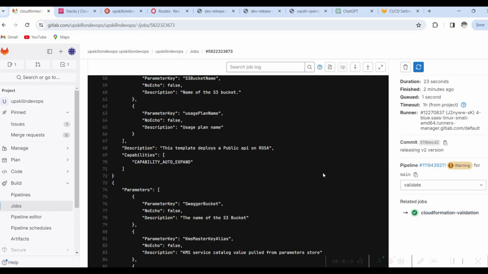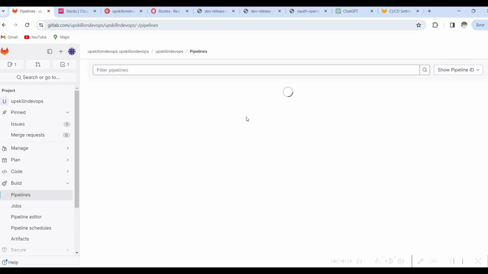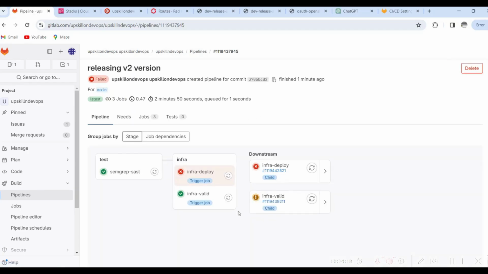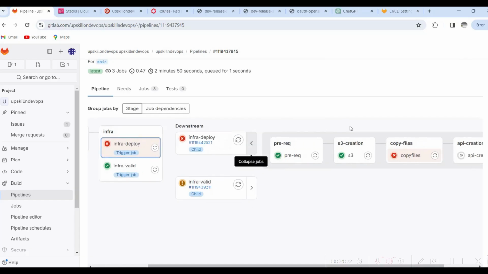After this one, you need to go back and come to the pipeline. The pipeline is failing. Let's see what the issue is. CF infra deploy is failing.